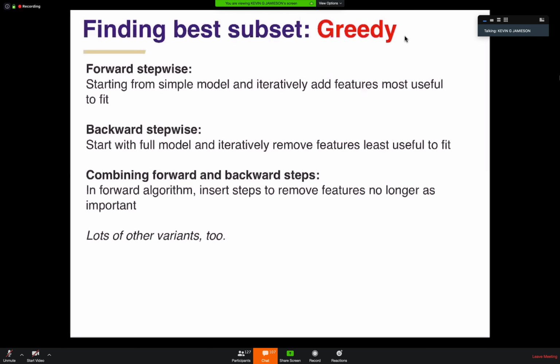And so people do heuristics, like adding one at a time. Train with one, find the single best feature, add it to your set, and then search over all 99 remaining, pick the one that increases the accuracy the most, add that to your set, and then add a third one, and so on and so on. That's forward stepwise regression. You could also do backward.